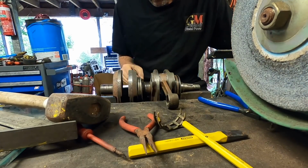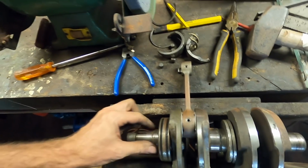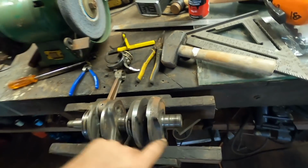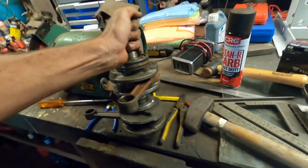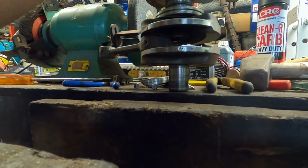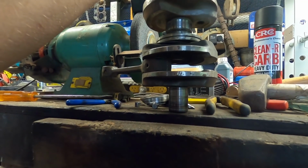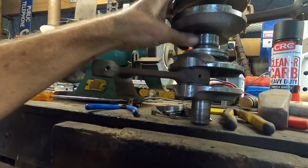Done. The funny thing is, I don't know how bad this middle bearing was. I really think the worst one, actually both ends are bad. Definitely the bottom though, because I think, you know, with outboards, the crankshaft's vertical, and that's where the water's going to have sat in the bottom of the crankcase, absolutely killing that bearing. So there is a small chance we could have just done the bottom bearing and got away with it.